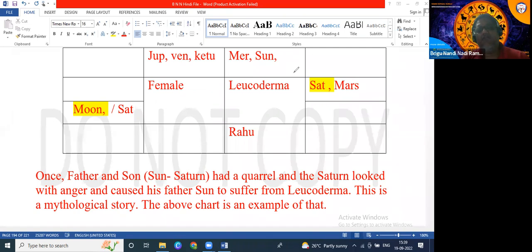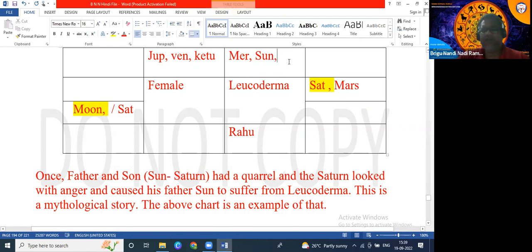So here there is no logic, as you said. Suppose the Moon is aspected by Saturn, and Mercury is aspected by Saturn, and Mars is aspected by Saturn. This is Saturn. So will the brother get it or will the mother get it? We cannot say like that. Suppose then we have to predict, as we discussed earlier.